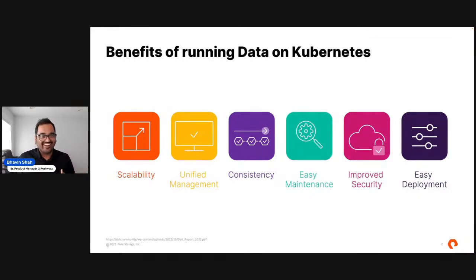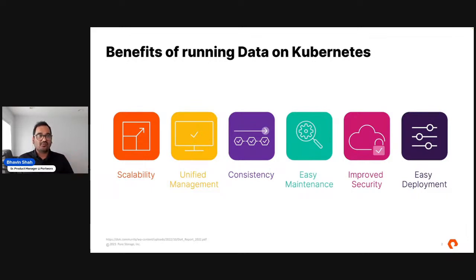I know this may sound repetitive to the audience here, but with the value prop of containers, where I can define the specific versions and include all the dependencies that a specific component needs inside a container image, that applies to running databases on Kubernetes as well. Talking about easy maintenance, let's say I want to upgrade my version of PostgreSQL. Instead of having to schedule change block windows and things like that, I can just use simple Kubernetes concepts like deployment objects or the stateful set objects.